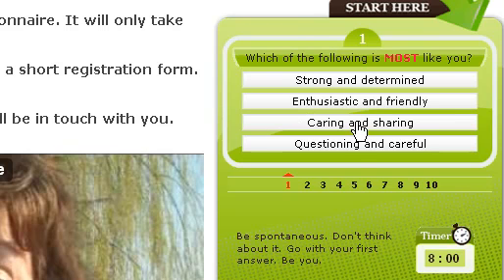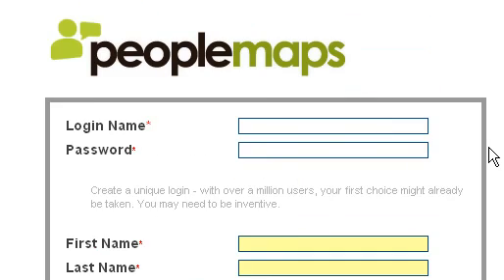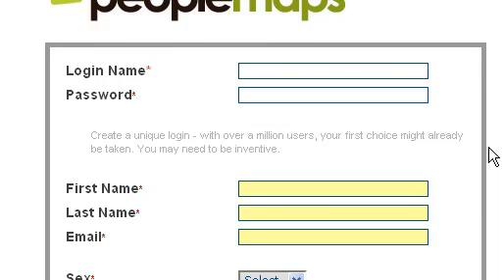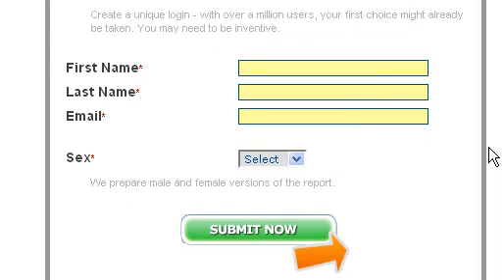Candidates start here to complete this questionnaire. It's a short questionnaire, takes five to eight minutes, and despite the shortness — in fact, because of the shortness of the questionnaire — the results are extremely accurate. If it's onerous on the candidate, they may not complete it, or they may become bored. When they become bored or fatigued, the accuracy of the system, no matter what the system is, will start to suffer. This is why PeopleMaps spent so long developing something so short.